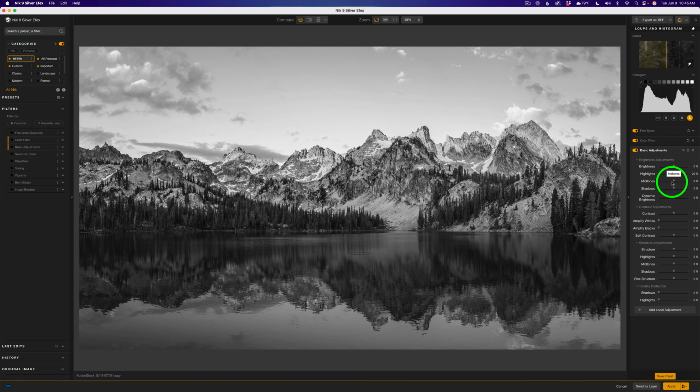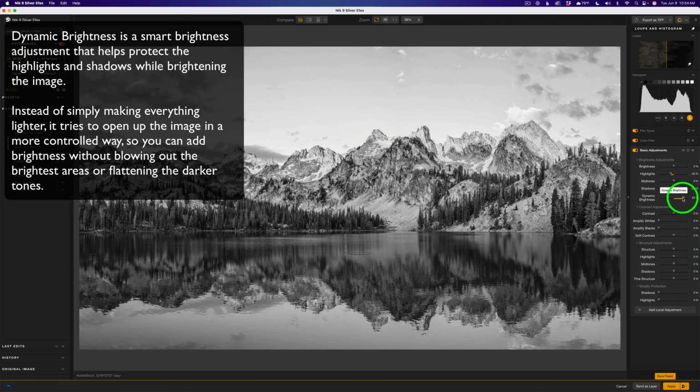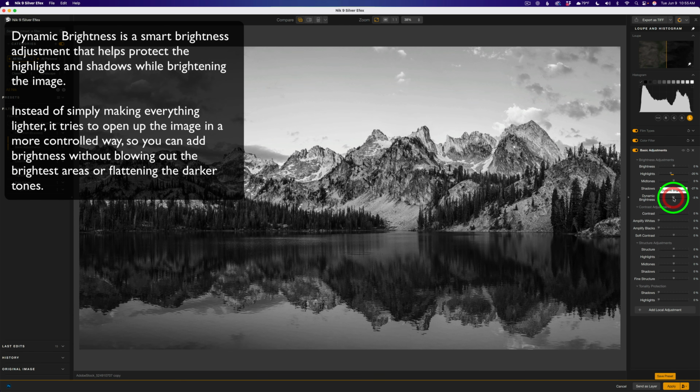I'm going to go to shadows, and I'm going to drag the shadow slider to the left. What I like to do is get it close to where I want it. I just want to darken up my shadows. And once I get it close, I'll click the right arrow. 1, 2, 3. Minus 27 looks good. And now let's work on the dynamic brightness. I have some information up on the screen that shows you what this control actually does. And I don't want to go too crazy here. I just want to go to right there, -3. Just lower the dynamic brightness a bit.